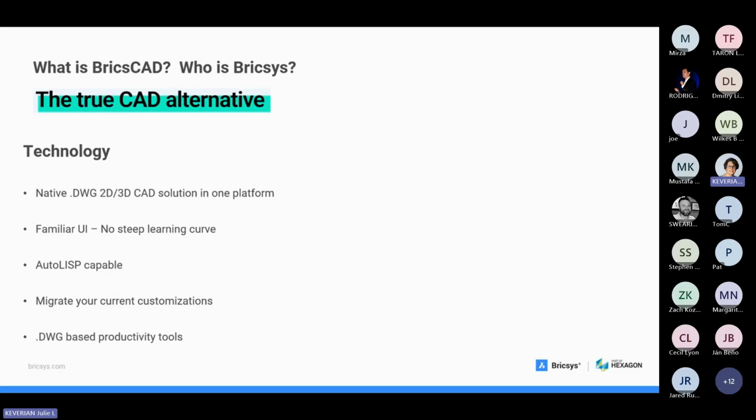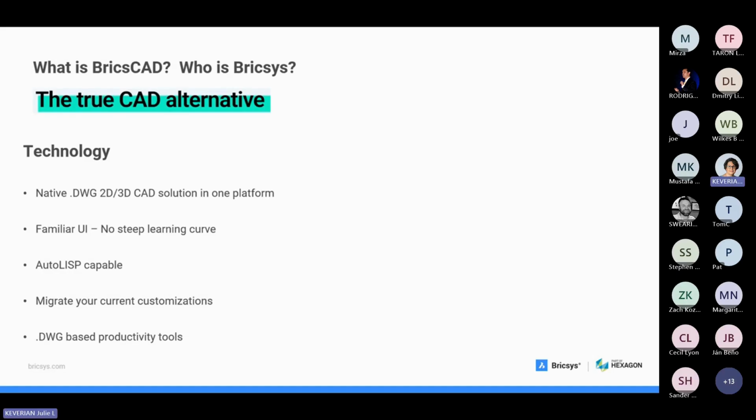It's also familiar because we are AutoLISP capable, meaning you can port all your existing LISP routines right over to BricsCAD, usually with none or very minor modifications. And if you've done customizations, you can bring most of those over as well: your blocks, layers, styles, command aliases, even your printer setups, and of course your templates.